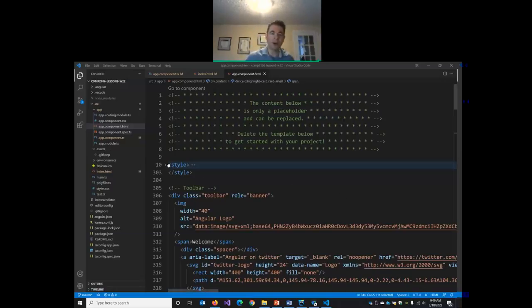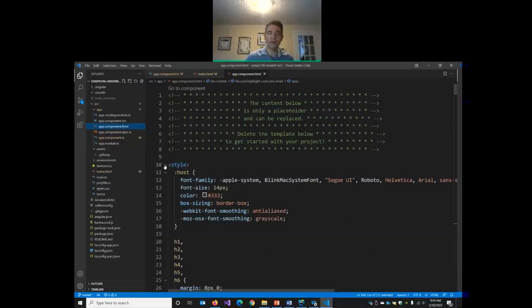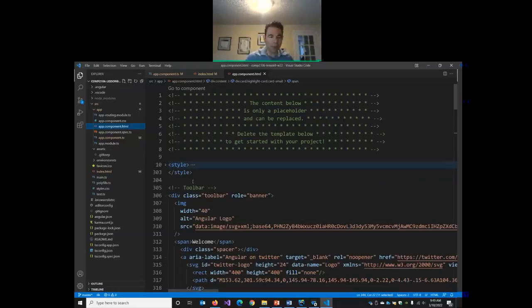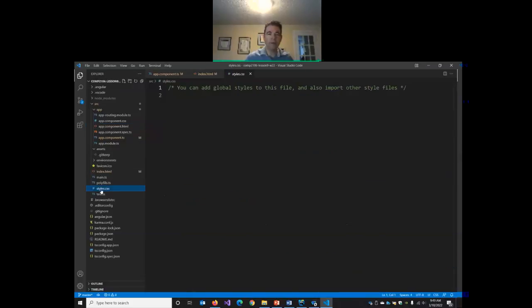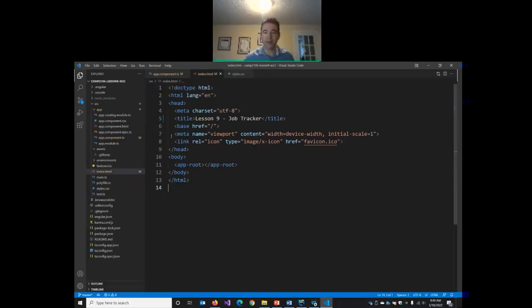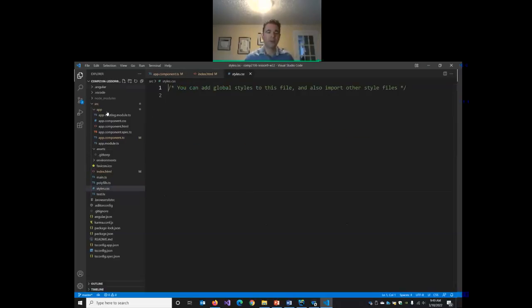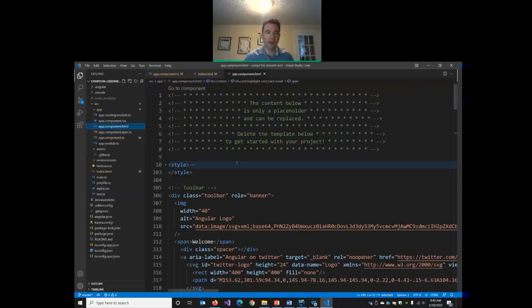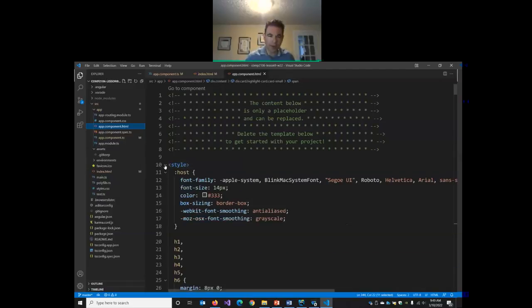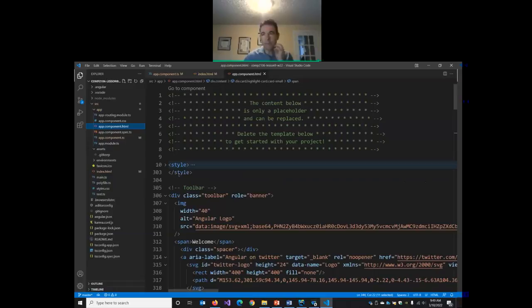I don't know why there's all this CSS in here. We have a global style sheet. So I want to move all the styles in here and then add a link to the global styles in our index page, and then all our components could share that CSS. I'm going to open up the app.component.html. If you can, just close up this style section that starts on line 10.